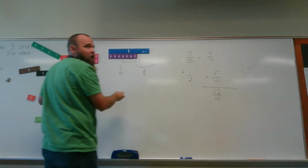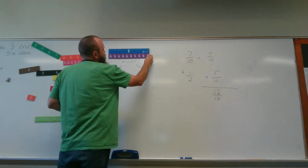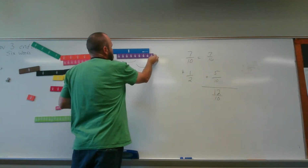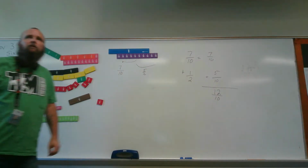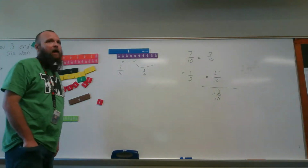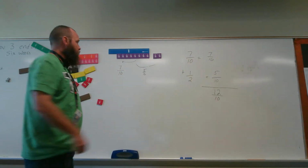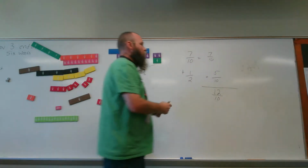Okay, so let's start off. That's what I'm trying to show you. So here I have 10 tenths, right? But I want 12 tenths. Well, 10 tenths, if we start at 0, I'm going to have 1 whole and how many tenths? 2 tenths. I'm going to show you the algorithm too, so hopefully you'll watch that. So how much does this equal then? 1 and how many tenths? 2 tenths. 2 tenths is also equal to 1/5. So our simplified answer would be 1 1/5.